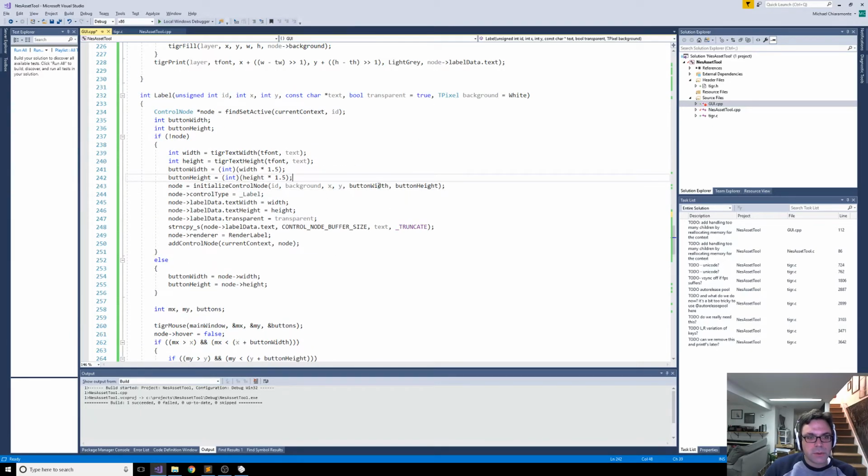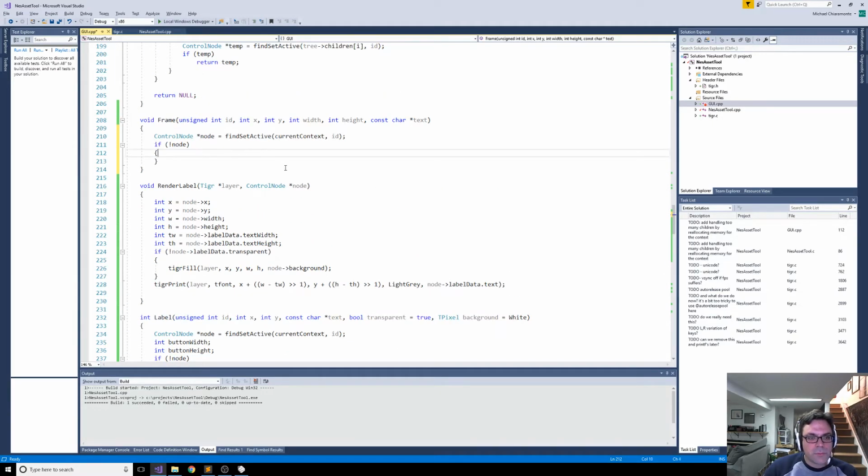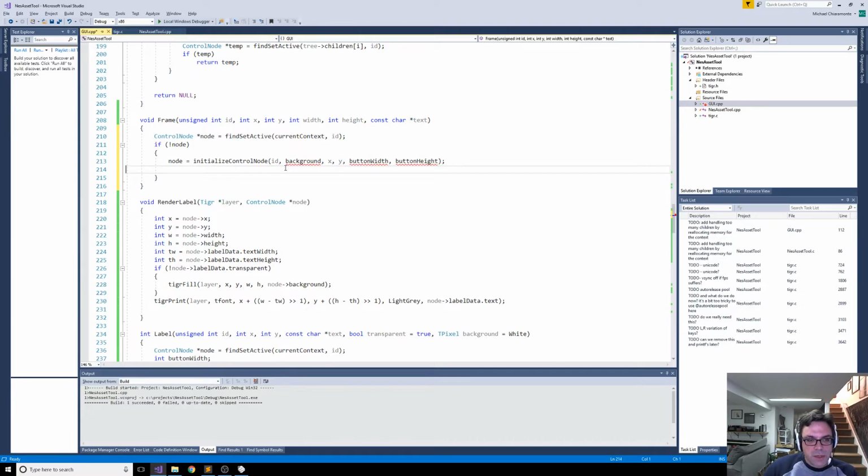Okay, so we're going to initialize that, and then we're going to add our control node to the context. We haven't touched current context at all yet in terms of how that applies. Actually this might be the place that we do that, because the frame would have the controls contained within. Let's call this frame begin.